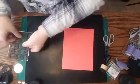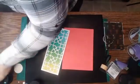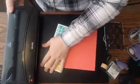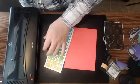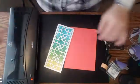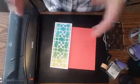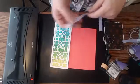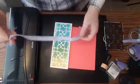I'm not quite sure that my laminator is hot enough, so let me check it really quick. Let's see if I can bring it over where you can see it. All right, so first I'll just show you a trick while we're waiting for a second. I wanted to show you, this is the ribbon that we're going to use at the end.